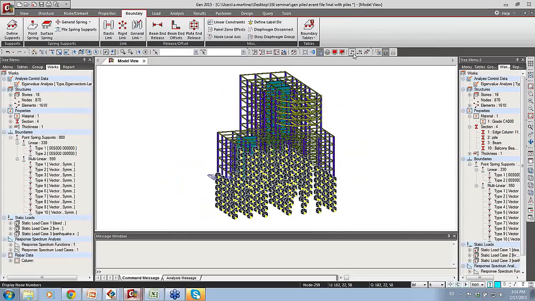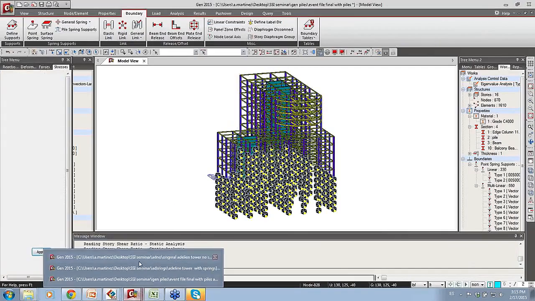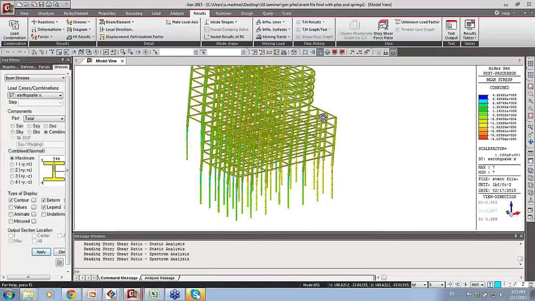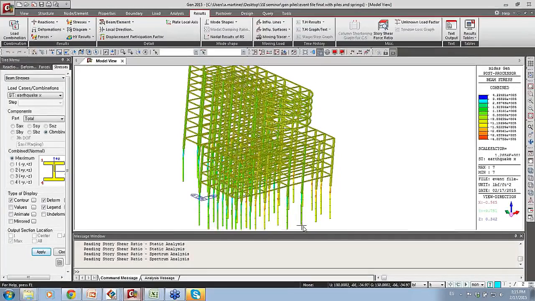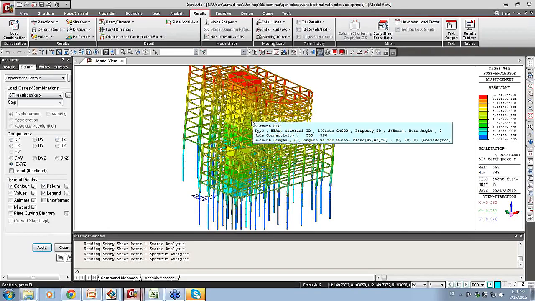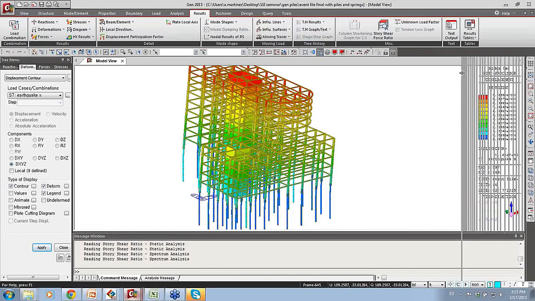Let's just say I ran the analysis as a time history analysis, and I then just get these results in this other model, the same model. I'm just doing it for saving time in this case. And we can see here everything from deformations to stresses to forces. I can isolate it by the whole structure, or again, I can only activate what would be the piles in this case, if that's what I was interested in.